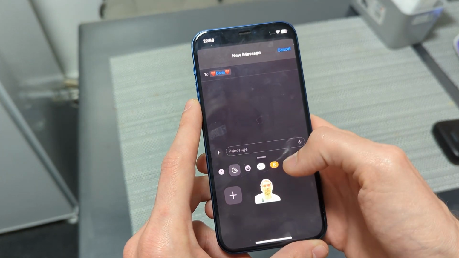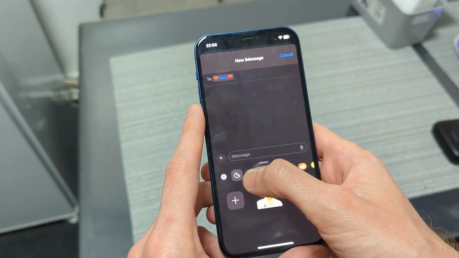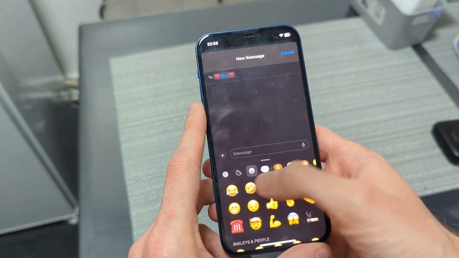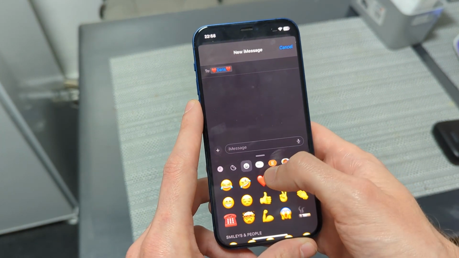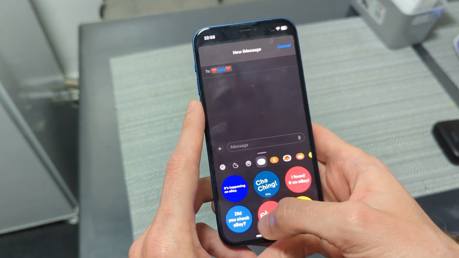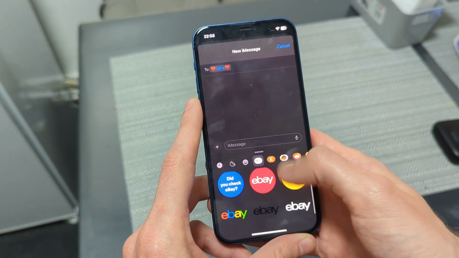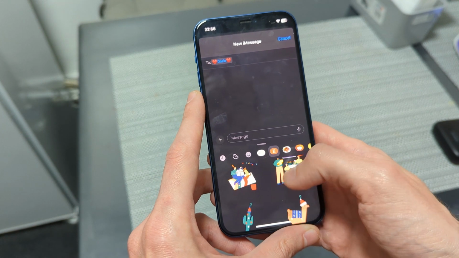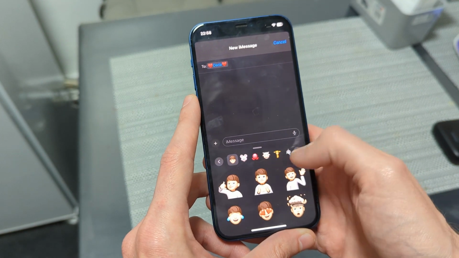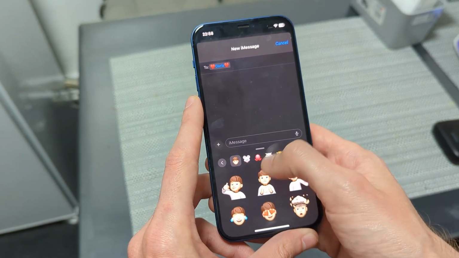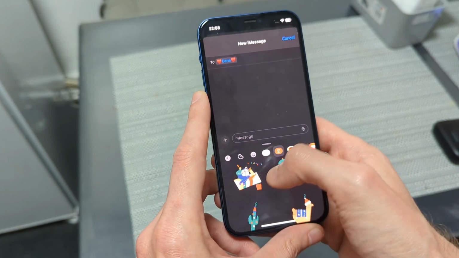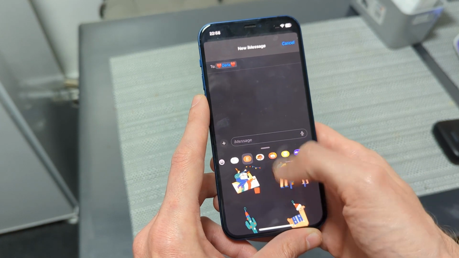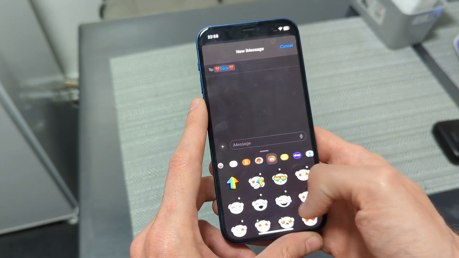Then we got the stickers here, which I already have one sticker I created. So you have the emoji ones. The applications that you have installed here will appear with different stickers. For example, eBay, it's happening on eBay. So as you can see, you have different files. On Etsy here you have different ones. This is the stickers from the emoji ones. So this one is the normal ones. Now if you click on the emoji, it will open just the emoji, so you will close all the applications, so you have to click back. Now here is the Reddit one.